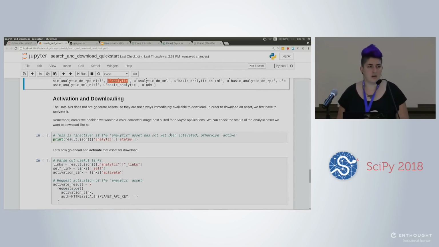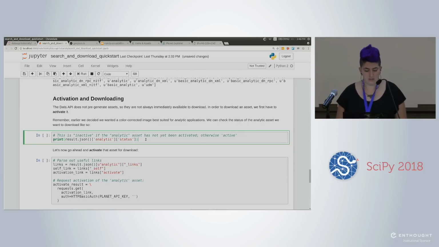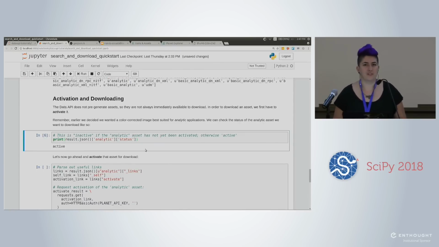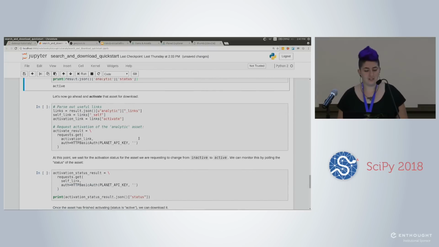Let's place our order, have it pulled out of cold storage. First, let's check its status. Somebody else has already run this in this room with the demo. So usually this is going to say inactive the first time you run it because this piece of data is not yet active for downloading. However, somebody in here is working ahead, which is awesome, good for you. And you've already run the next step, which is going to activate it. So that's what this does.